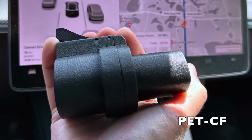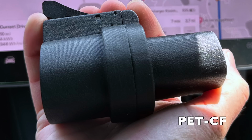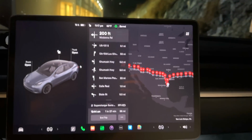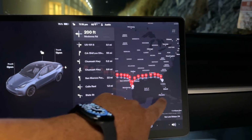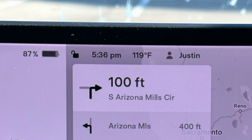If you have loved ones that use your Tesla as well, this is a nice little thing to have with you. This particular unit that you're looking at right here, you can probably see all the lines there. This is 3D printed. This is a prototype version of the final, and this I got while I was out at Tesla Takeover in California. I took this with me from California all the way back to Florida. I used it on 24 superchargers with 0 issues. And what was nice about that particular test was it was well over 100 degrees for most of that trip. So this thing was in extreme conditions, extreme temperatures, and it really gave a good idea of how well this thing is going to hold up. How good is the durability? And it held up really well.